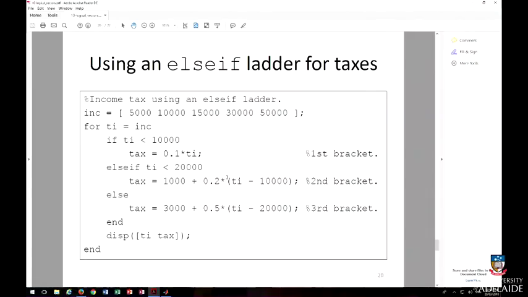And then you can display the income and the tax. So this is a simple if-else ladder to calculate taxes. You have done a couple of questions like this. In fact, in the tutorial as well, you calculated the amount of your electricity bill depending upon how much electricity you have consumed.